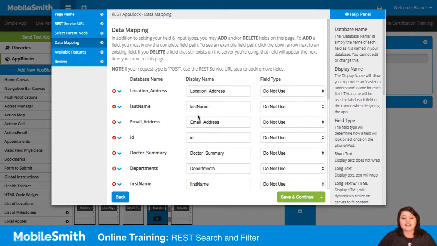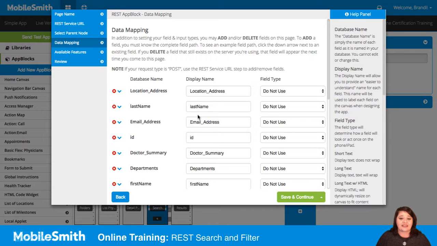Now, for the REST AppBlock, for the REST page, you are going to actually design two canvases. One is going to be your search page, which is an input view, and it follows the same rules as an input page does. Your second one will be the results page, which looks like a list view, and it follows the same rules of the list view.